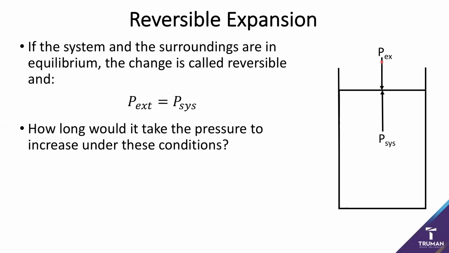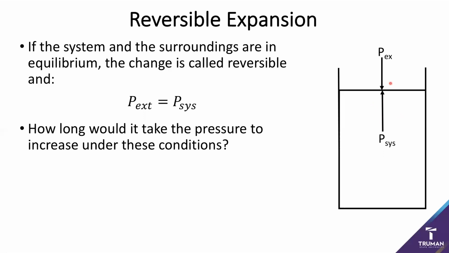Well, if my two pressures are perfectly opposed, then it turns out I won't see any change. Thus, the system and the surroundings are in equilibrium, which means that if I allow these two pressures to be perfectly matched forever, it will take literally forever for any expansion to occur, because there's no force or pressure from the system causing this border to move. So this actually becomes a slightly problematic scenario, as it turns out that we will never truly have reversible conditions.